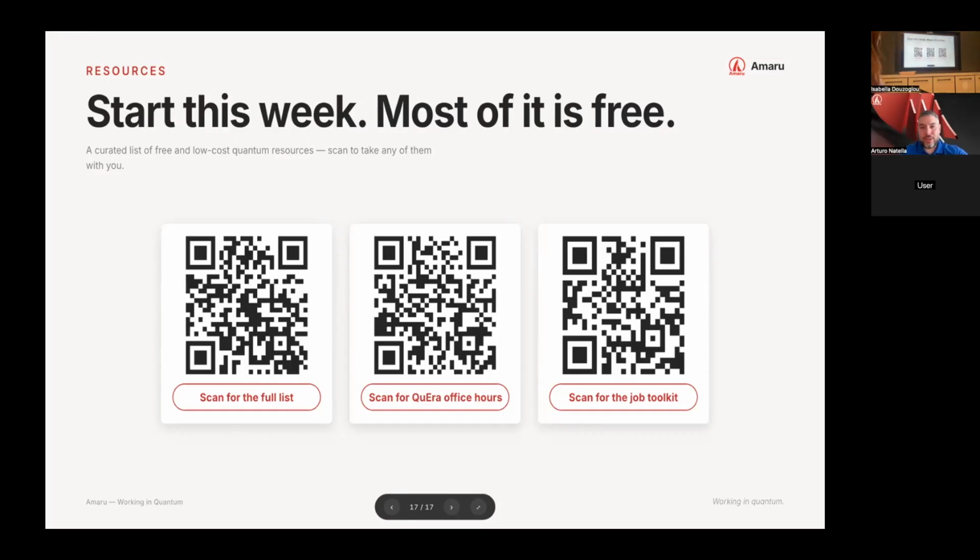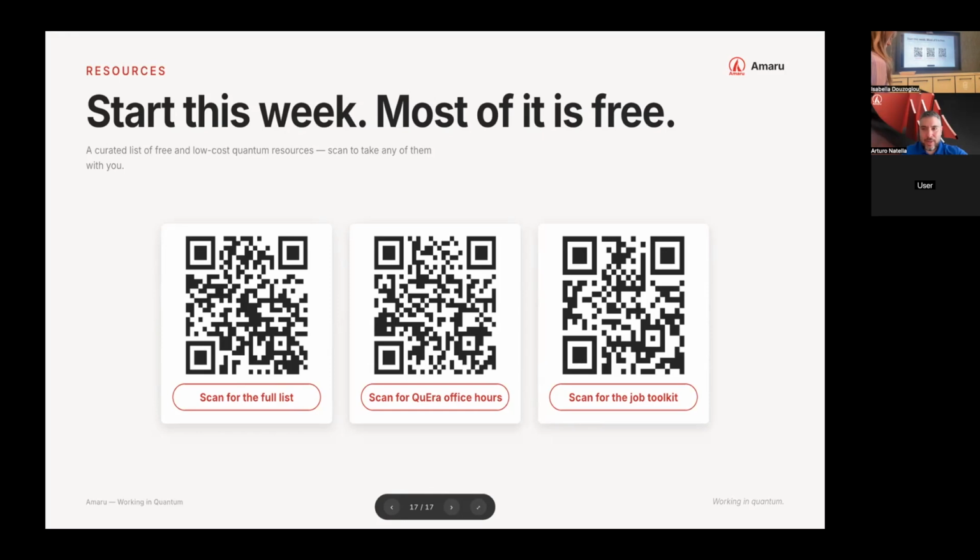And if you go into the office hours, you can get one-to-one FaceTime with a quantum scientist who can answer the most technical to the most basic questions you have. And this is literally why it's set up for these types of things. So I want you all to go to QEra's office hours, speak to their team, build a relationship, and get your foot in the door.